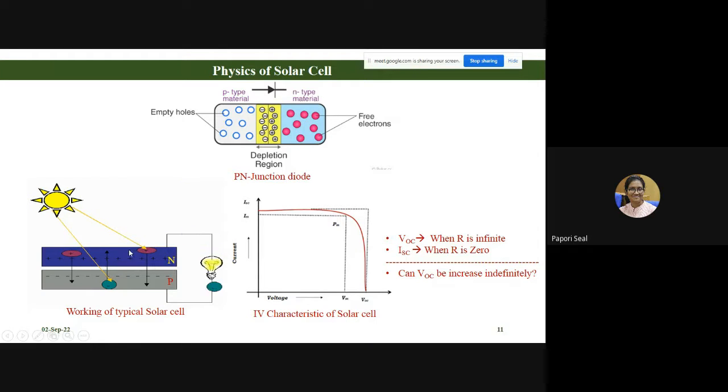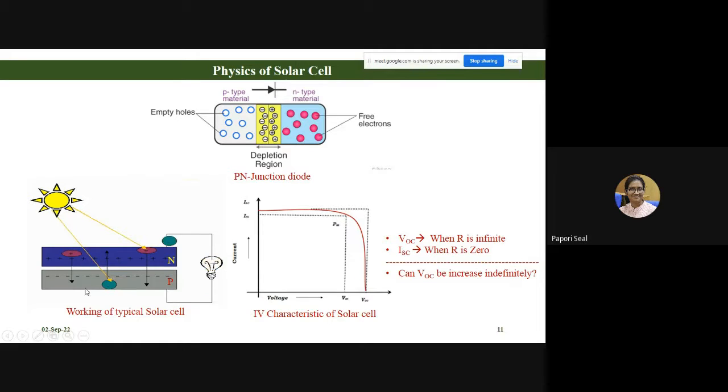at one time there will be so many electrons accumulated that they won't take in any other electron within them, they will repel them. They will say, okay, enough, there is enough space for electrons, we cannot take any more. Now they will repel, because like charges repel each other. The same happens with holes on the p side, because we have so many holes here.